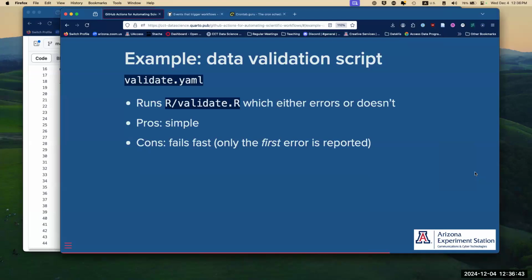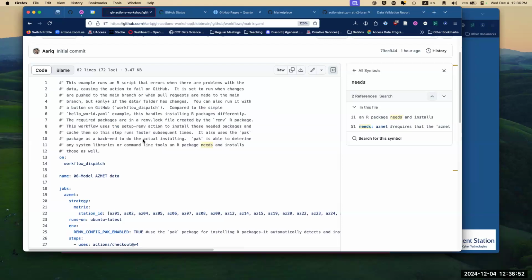When might you want to use these matrix things on GitHub Actions as opposed to something like the HPC? Yeah, so that's a great question. You can run parallel jobs like this on HPC by creating these Slurm requests.